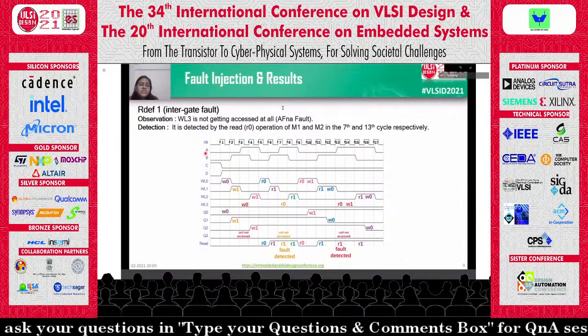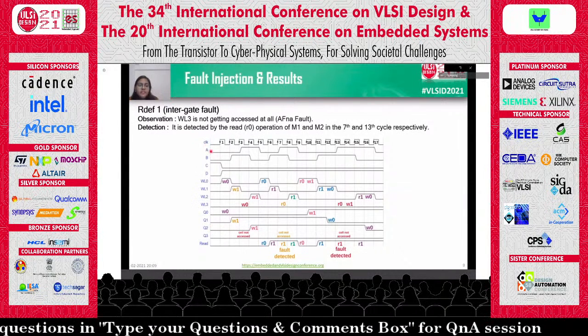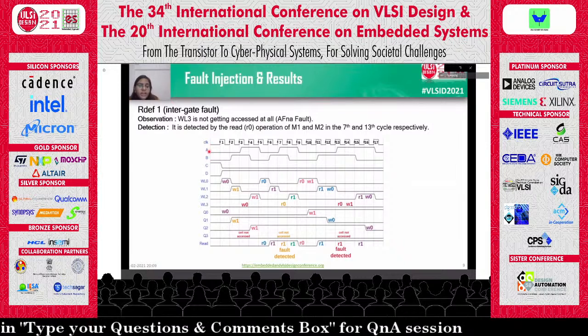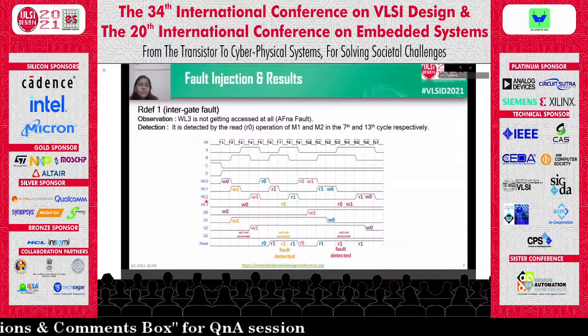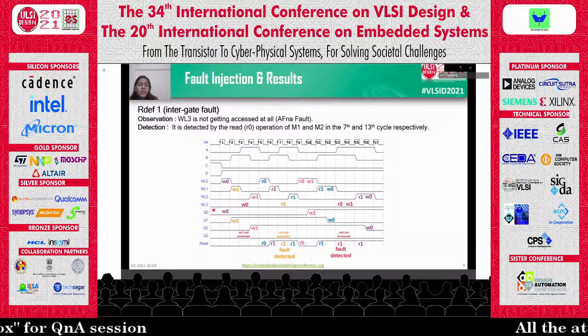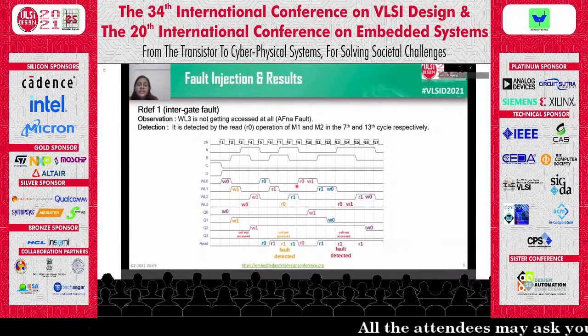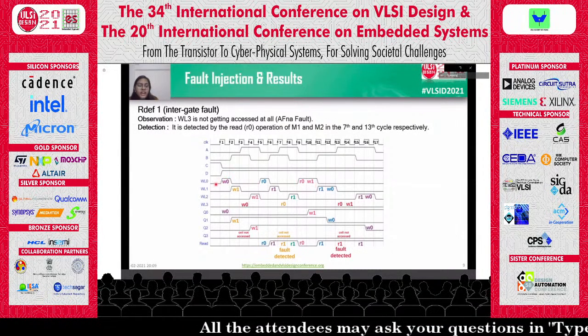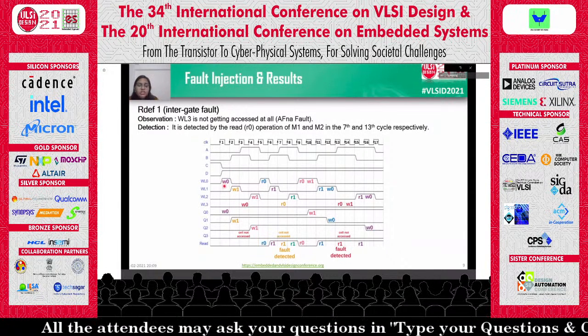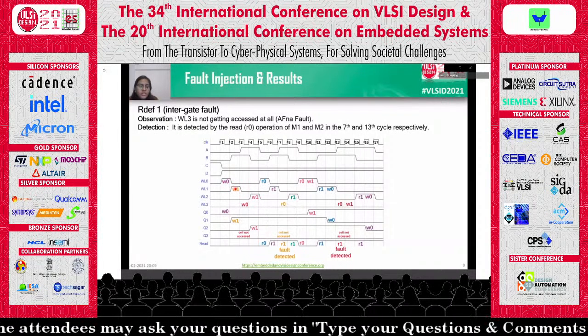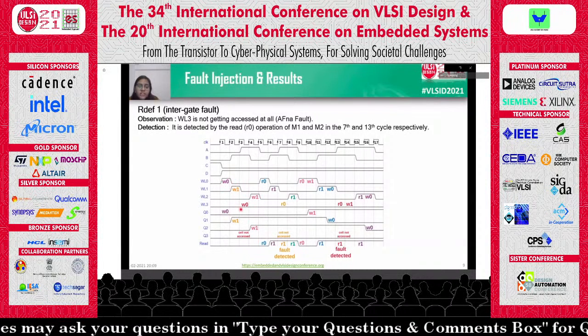So this is the clock. This is the entire simulation setup which we have taken. This is the clock, this is input A, B, C, D, this is word line 0, word line 1, word line 2, word line 3, Q0, Q1, Q2, Q3, and the read operation. Our March element is something like write 0 and read 1, and then read 0, write 1. Suppose, maintaining that our Hamming distance should be 1, when we write 0 on word line 0, then write 1 on word line 1, and then again on word line 3 it will write 0.